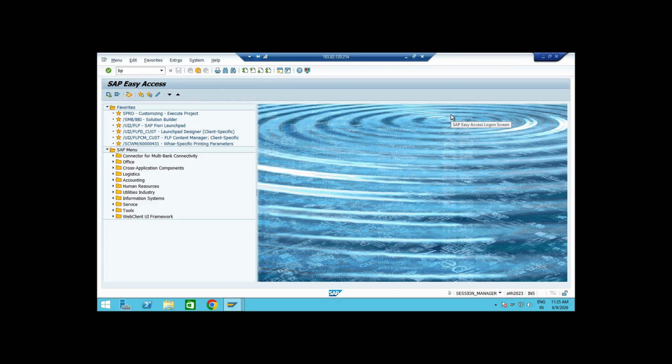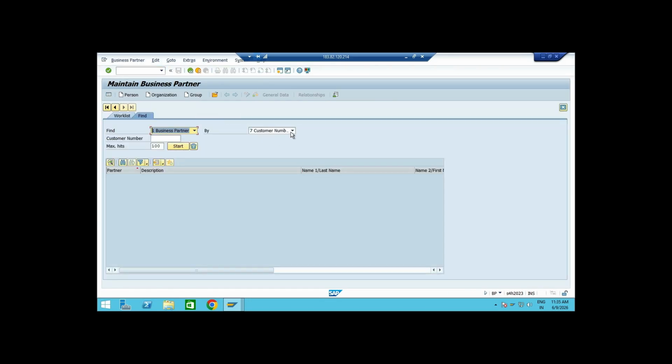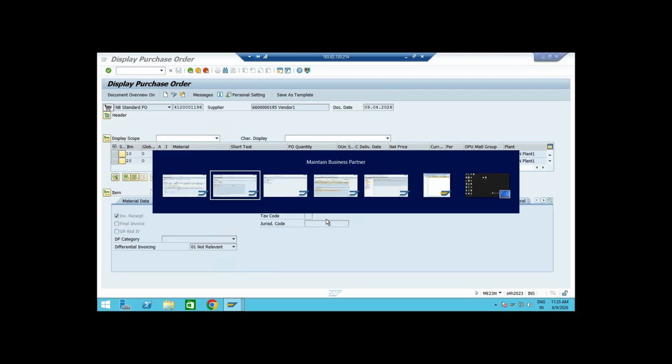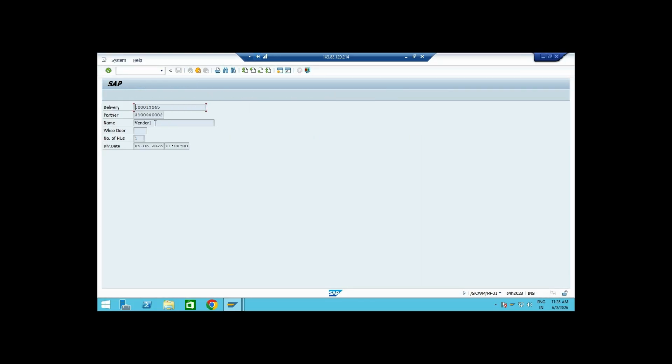Just click on BP, search by supplier, give the supplier number, and you will get the business partner number. This is the business partner that came here. Once we see this information on the presenter, it now asks you to give the handling unit.